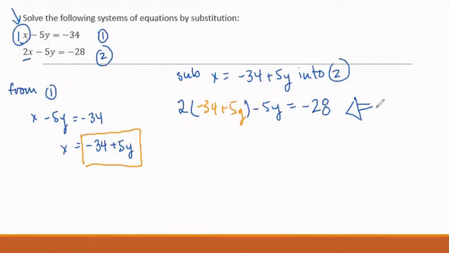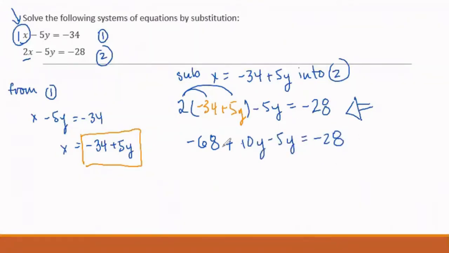We'll just very briefly go over tips for solving equations. None of these are going to be too complicated. The rule of thumb for solving equations is to undo any groupings first. Groupings could be fractions, they could be round brackets like these, they could be square brackets. We want to make sure whatever they are, we undo any groupings. So we want to get rid of these brackets, so we'll use the distributive property as our first step. So 2 times negative 34 is negative 68, and 2 times 5y is, of course, 10y. And then I'll just write down the rest of the equation. So step 1 is always to remove any groupings.